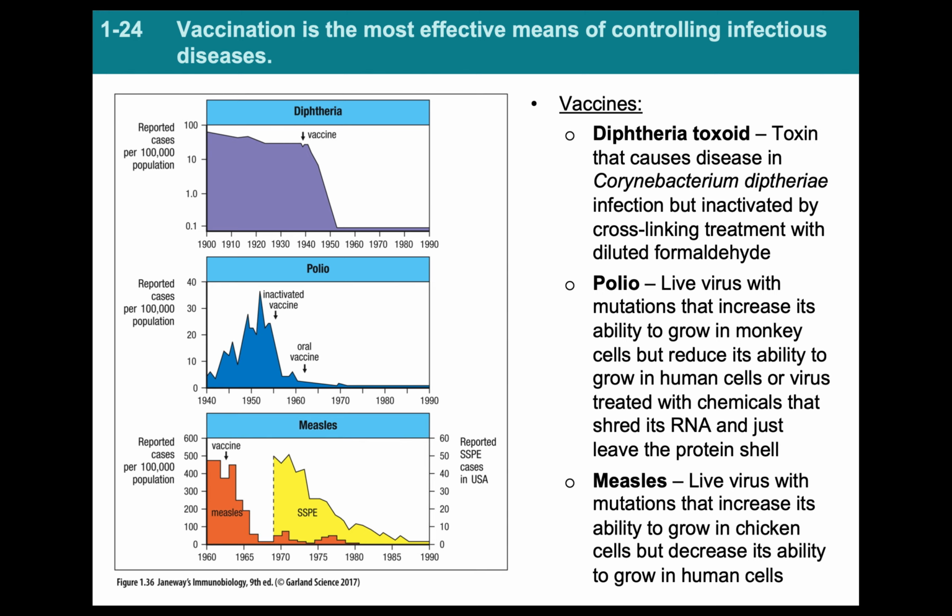So, vaccine in general is a way of making immunity. And the most successful vaccines are the ones that make the right kind of immunity, and immunity in a way that lasts for a long time. Vaccines work really well. And vaccines like the diphtheria, which you might have got as a DPT, diphtheria, pertussis, and tetanus, together. Diphtheria used to be a big problem from a little Corynebacterium, which is a little thing that kind of looks like E. coli. But we've pretty much shut this down due to vaccination.